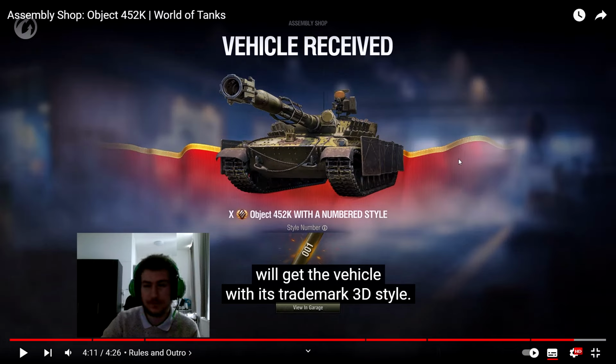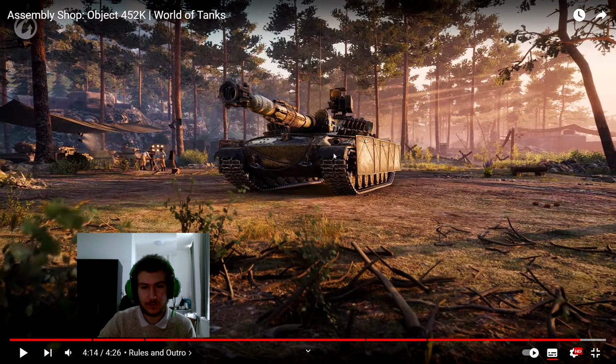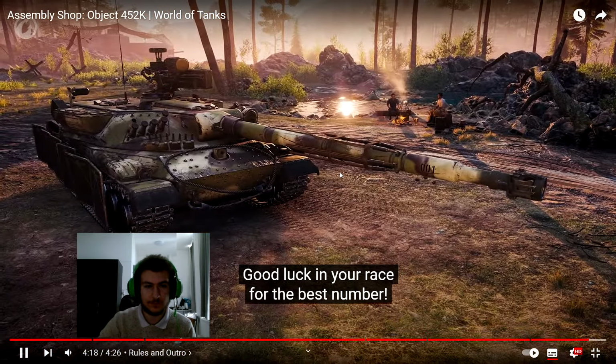Like, one in three, something like that. It was less than half, I think, that you could get the numbers. So this is good, I guess. More people can get a trademark 3D style. And this stuff doesn't look that good though. Looks decent, but I wouldn't put it over the top or anything. Good luck in your race for the best number.